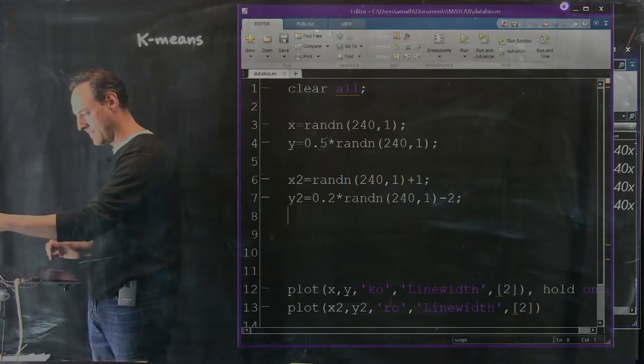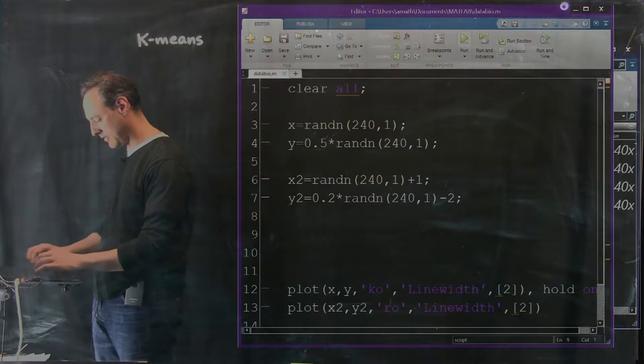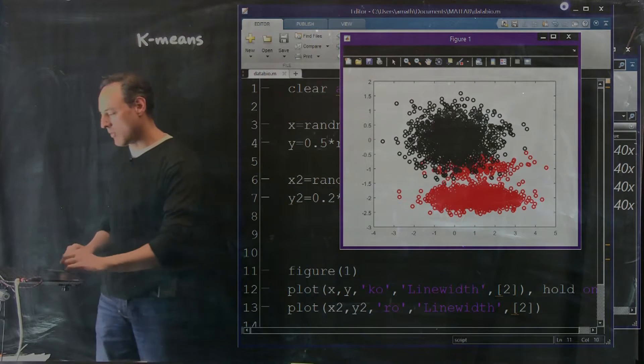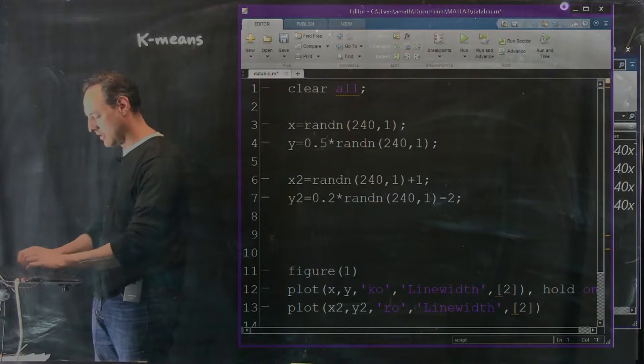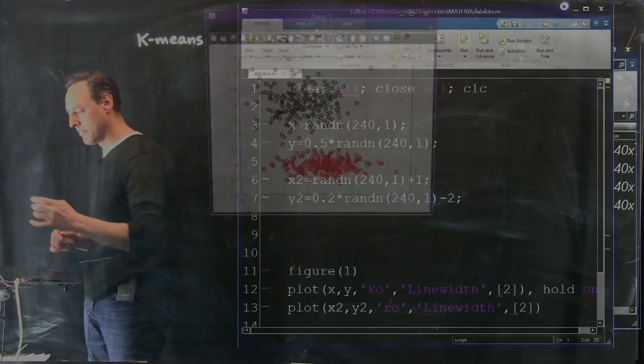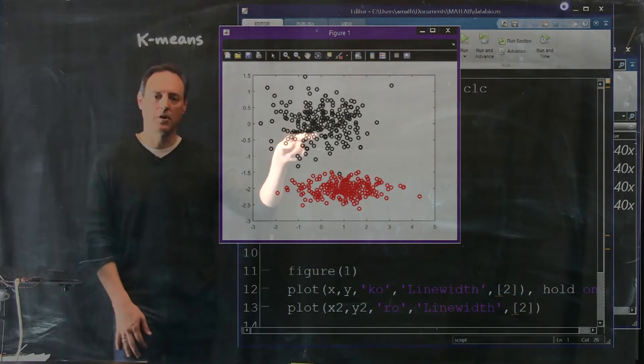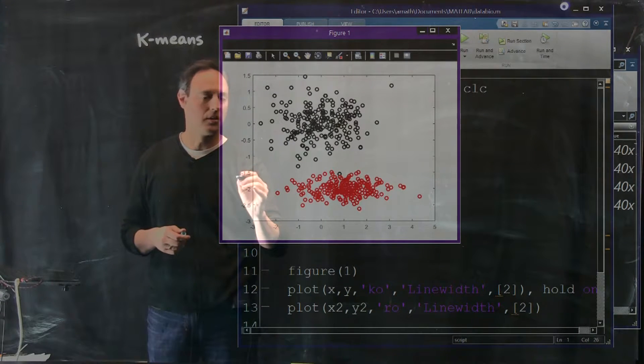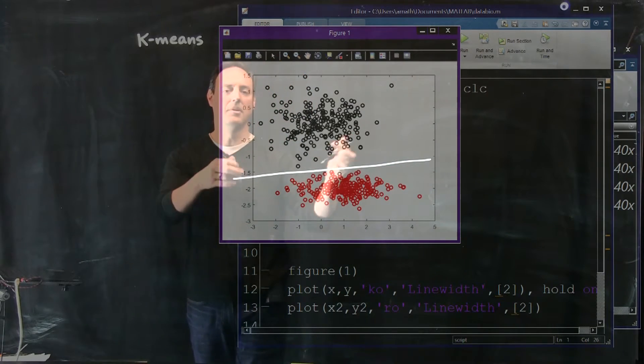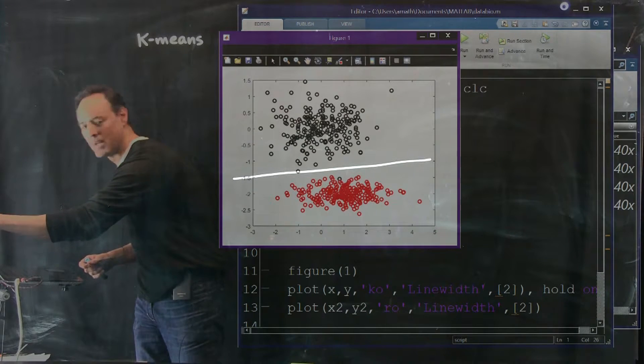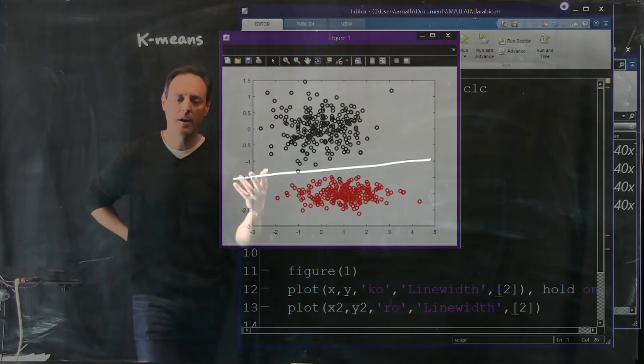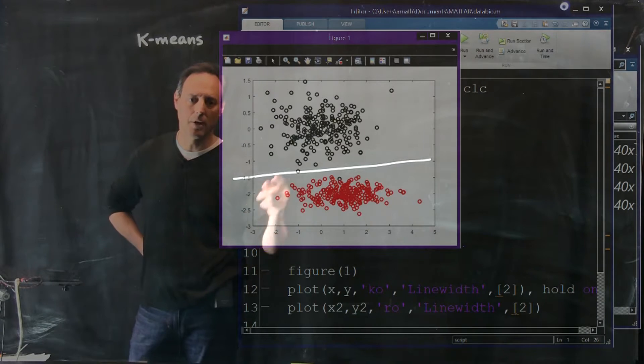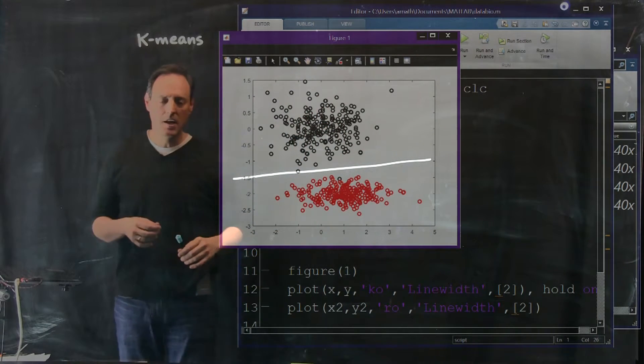Let me run this. I need to do a clear all, close all. There we go. If I set the data further, notice here the black and the red are very well separated. In fact, with your naked eye, you already can see what we want to do is draw a line right here. If I wanted to align a classification line with this algorithm, something like this, probably a little bit further up. So something like this might actually work quite nicely. You have very well separated data. But notice there is still a mistake even here. See that black dot right there? There is some probability that this thing will sit far away from where this cluster sits down here.